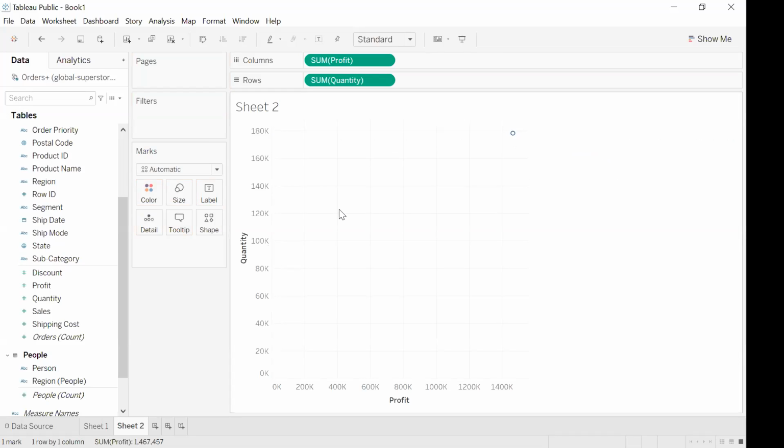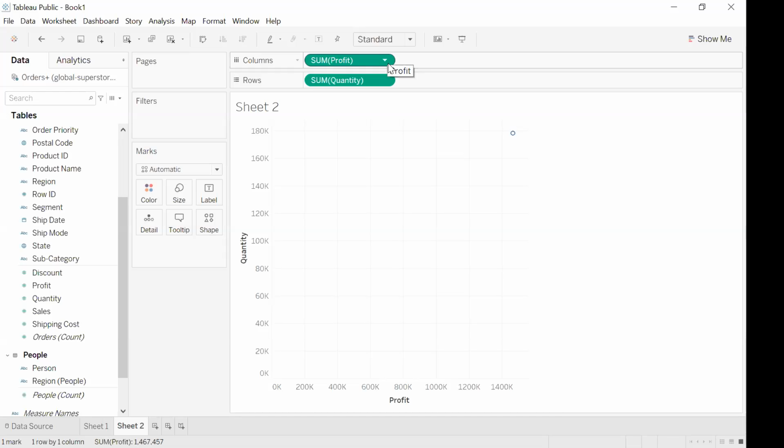So instead of having several thousands of points here showing the profit made and quantity sold for each of the sales that we made, we just have 1 single point that is an aggregation of everything. And we want this to be on a country level. We don't want the sum total of every single sale across all the countries.